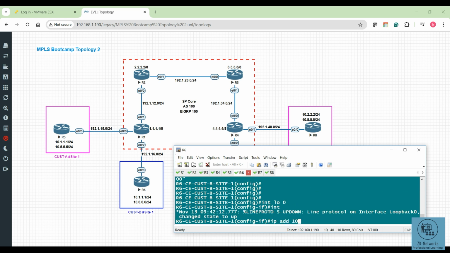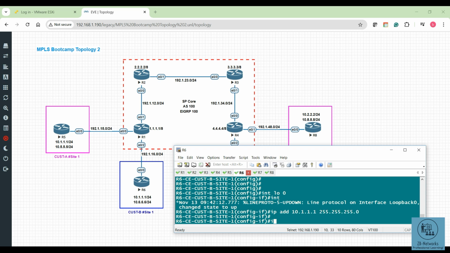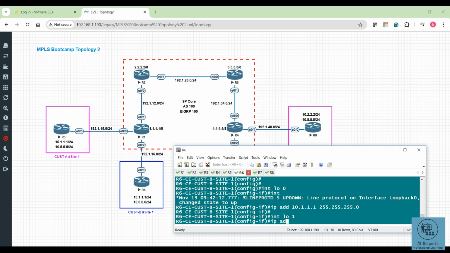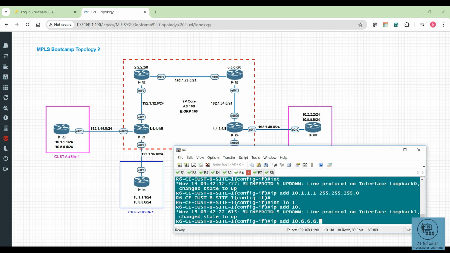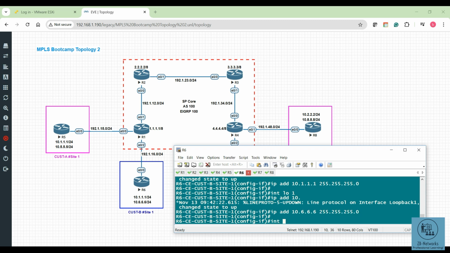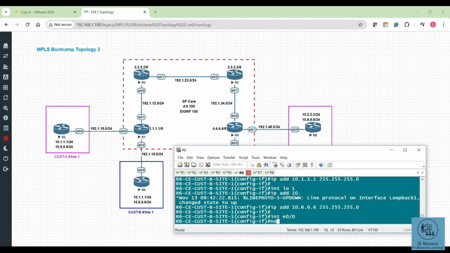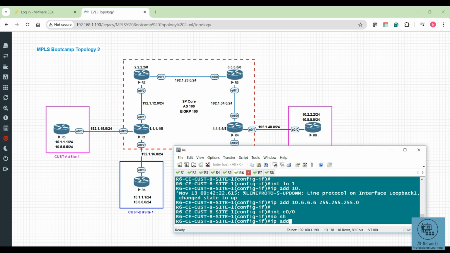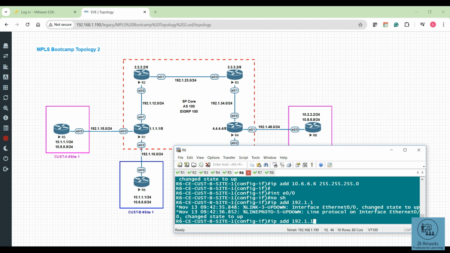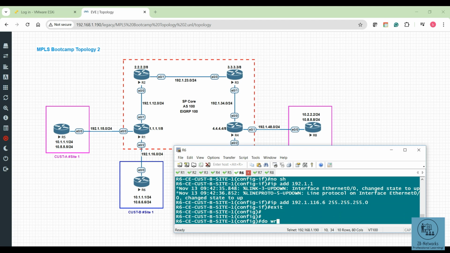IP address is 10.1.1.1 and /24. Interface loopback 1. This IP address should be 10.6.6.6 and /24. And I've got a physical interface which is E0/0. This is going to be 192.1.16.6. That's all. Save the config.